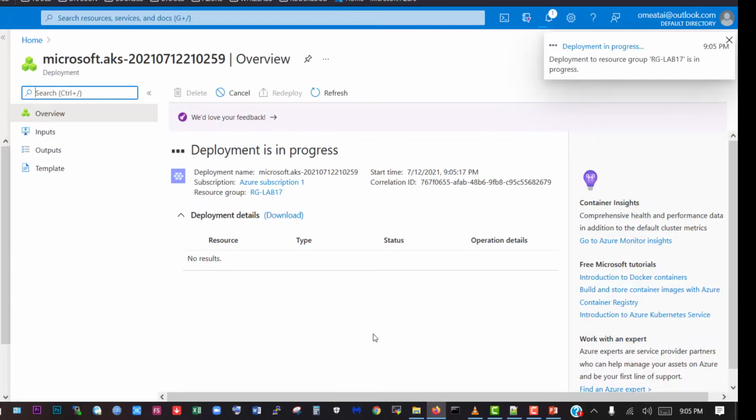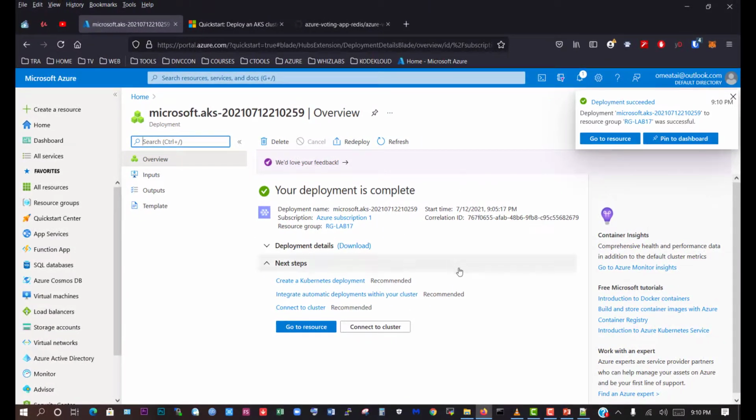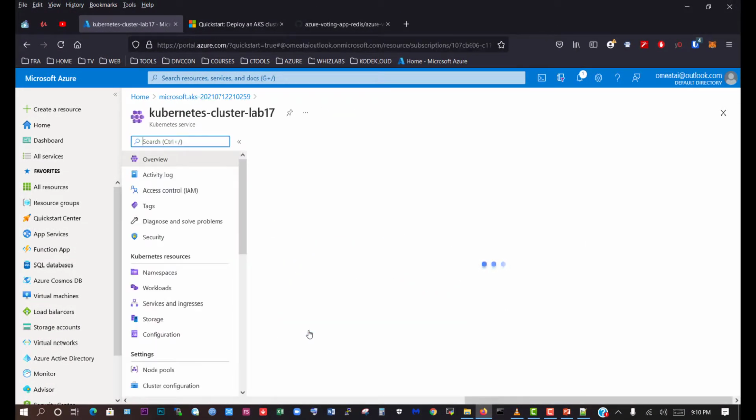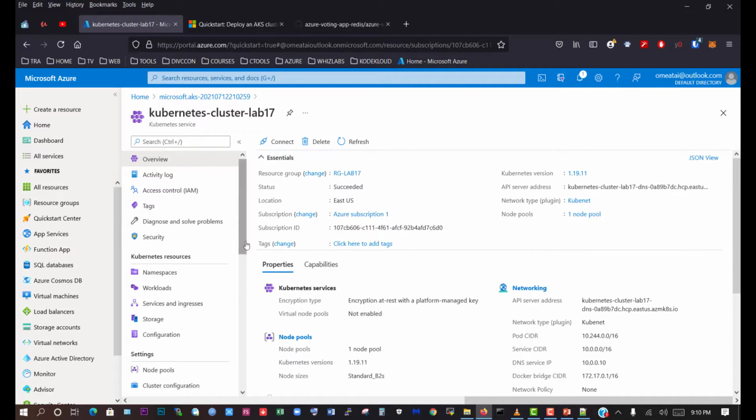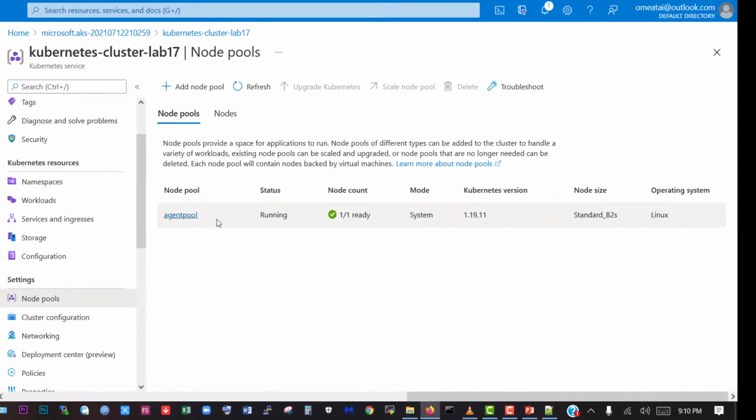and deployment is in progress. So our deployment is complete, so go to resource. And now we can see the Kubernetes cluster lab 17 has been created. If we go to our node pools, we can see the node pool that has one node currently deployed with the size we selected.